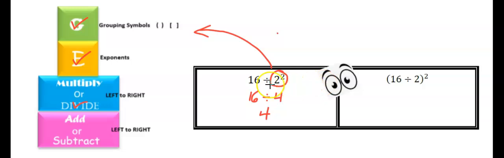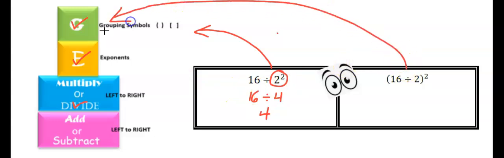When we come over to this problem, you might say, wow, those look just alike, except we threw some parentheses on. Will it make a difference? This one reads the quantity 16 divided by 2 raised to the second power. So we're going to get the answer to this division, and then we're going to raise it to the second power. So like this problem, we're going to go over to our chart. And we're going to note that we have grouping symbols this time, where we didn't the last time. And we're going to do what's inside. 16 divided by 2 is first.